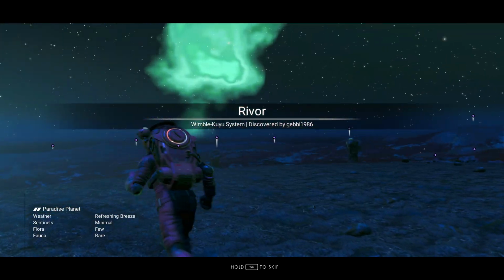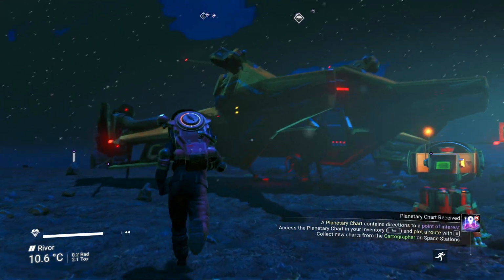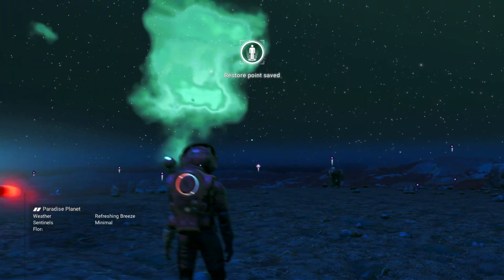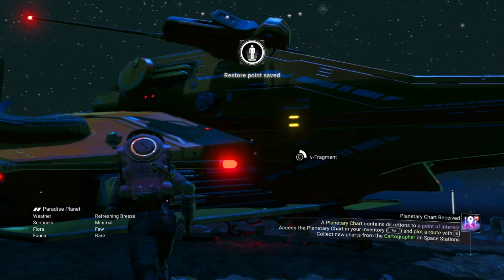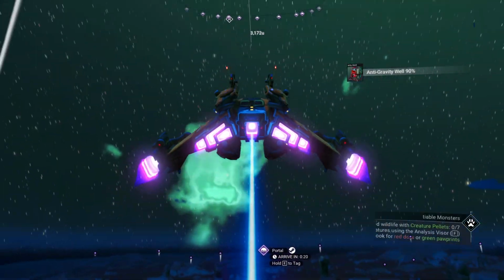Oh good, I built this on top of a pillar. I was a little bit worried that our ship would be on the ground. Okay, so let's hop in and hop out. Make that restore point here. And away we go up into space.